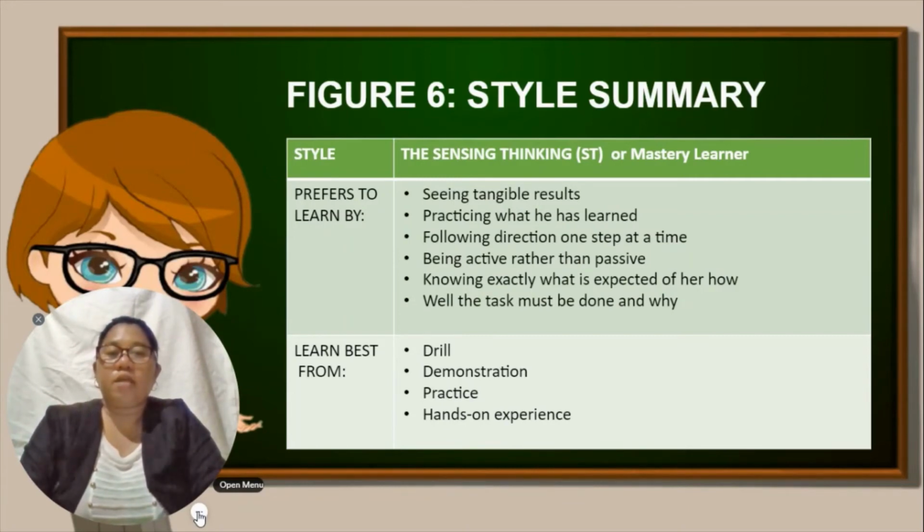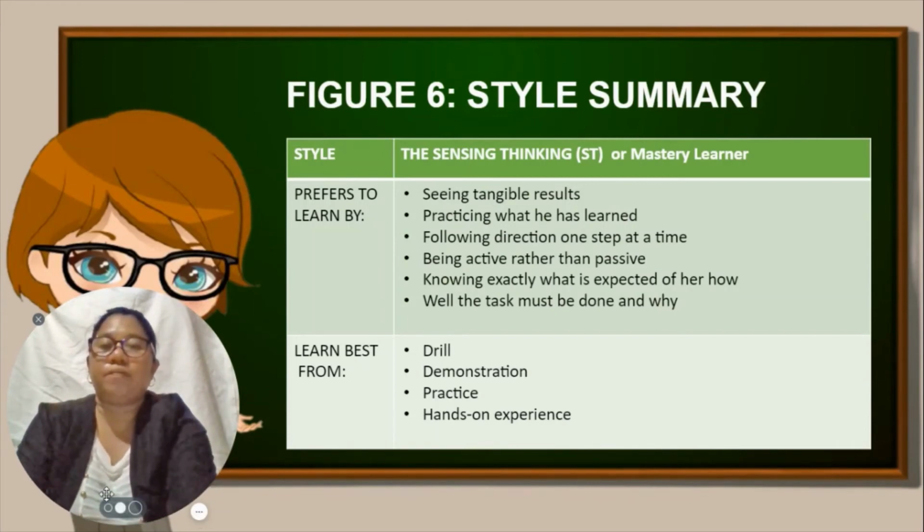The sensing thinking or mastery learner prefers to learn by seeing tangible results, practicing what he has learned, following directions one step at a time, being active rather than passive, knowing exactly what is expected of her, how the task must be done, and why. Learns best from drill, demonstration, practice, and hands-on experience.